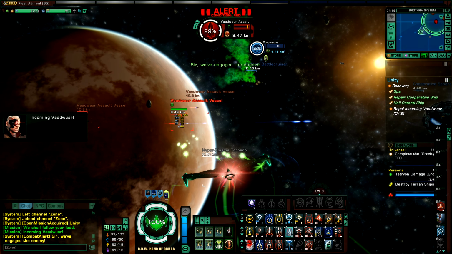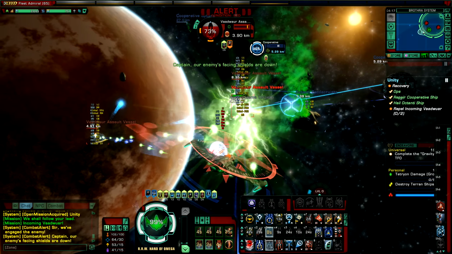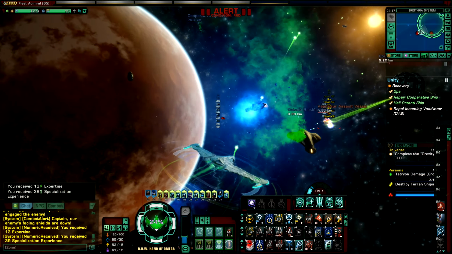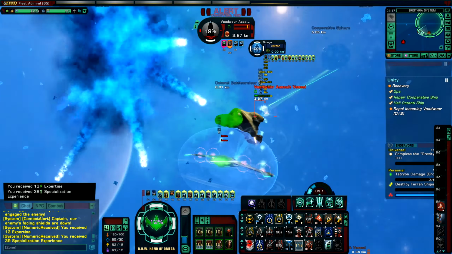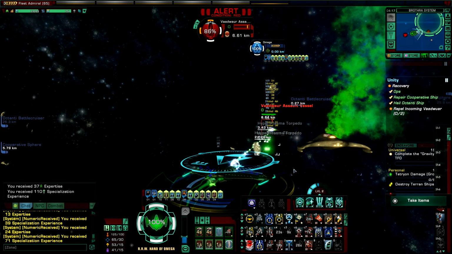Now the Vaudoir come to attack, so there's that. So that means the cooperative are going to help, and the Ektanti are going to see that the cooperative are helping. Look at that, we both got them in a tractor beam. How cool is that? That was just pretty darn cool.